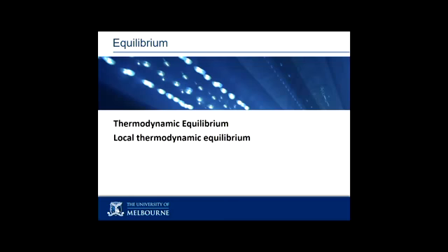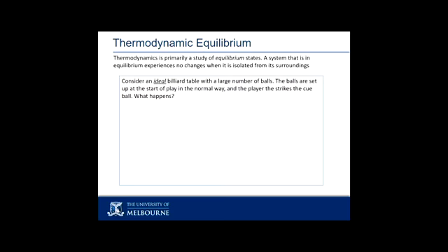Let's find out. We have thermodynamic equilibrium and local thermodynamic equilibrium, and we'll give definitions to these. First, we're going to walk through an example. Billiard tables and pool tables get used a lot in this subject because a lot of the subject has to do with bouncing molecules. If we imagine a pool table with billiard balls on it, and then we disappear the friction so that they can bounce all over the place and not ever slow down.